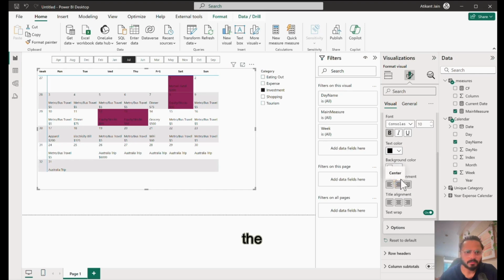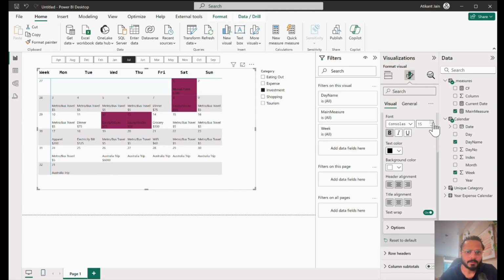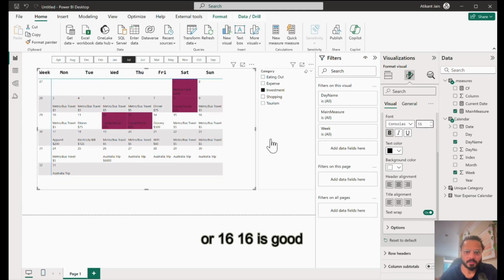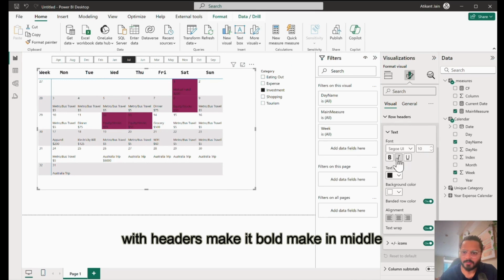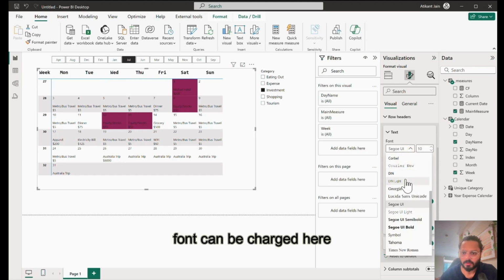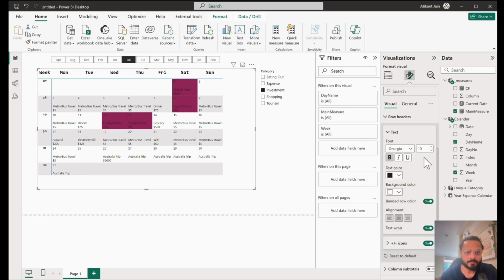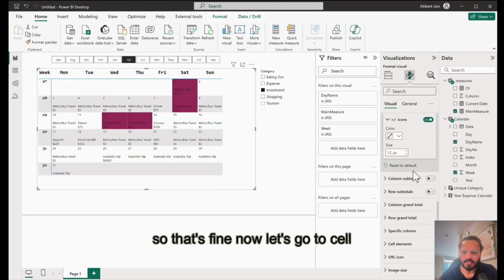Make the size, let's say, 14 or 16. 16 is good. And then I'll go to row headers. Same with headers, make it bold, make it middle aligned, and the text size is 9. Font can be Georgia, and size 12. Yep, so this is good, and you don't want plus-minus icons, so that's fine.